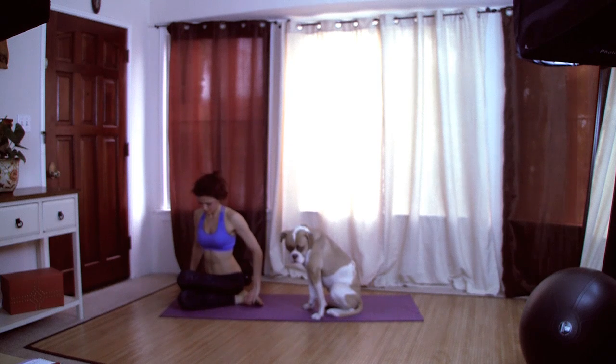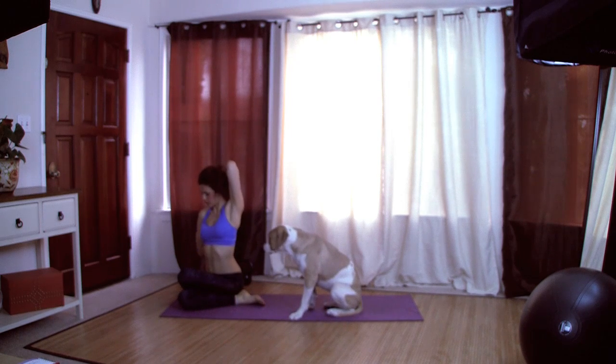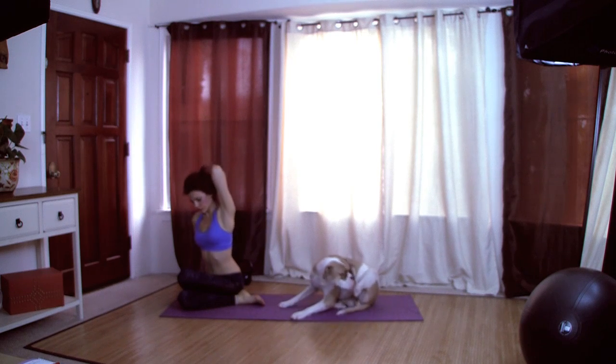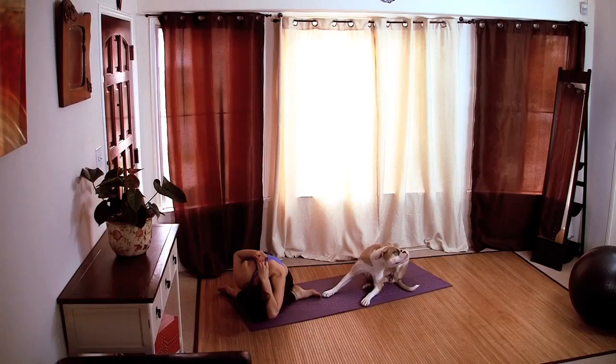Coming out of this, now we're gonna stack the knees on top of each other. Walk the heels towards your hips. And you can bring your left elbow up by your ear, right elbow by your rib cage. See if you can clasp or just touch your back, and optional bend forward. Another hip opener.